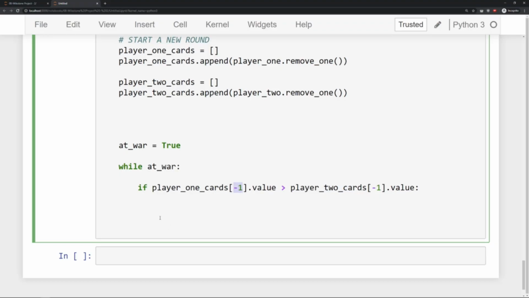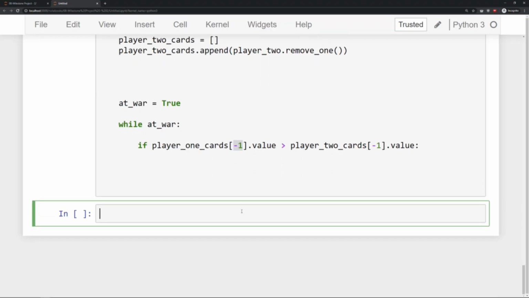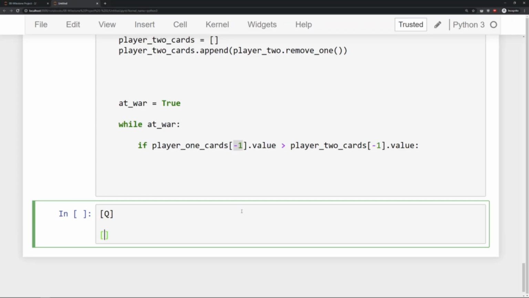Well, that's because on the assumption that we get to war, player 1 cards is eventually going to be a stack of cards. And what I want to make sure is that by choosing -1, I'm not constantly choosing the very first card that was played. That will be more clear since we're going to be appending cards to the end. So just to show you a quick visual example, let's imagine that player 1 drew a queen, and let's imagine eventually it goes down to war. So next they add some more cards there. Let's say they add Jack and King, and then their final card they're going to draw will be a new one, so that might be a 4.